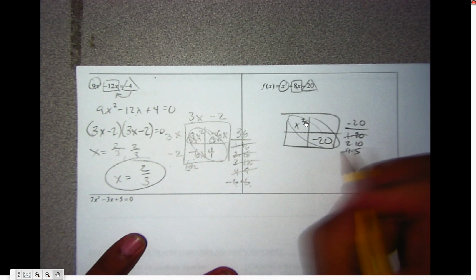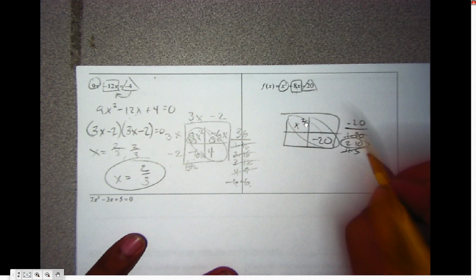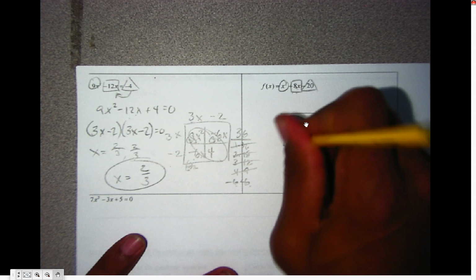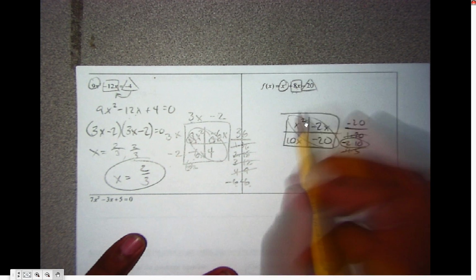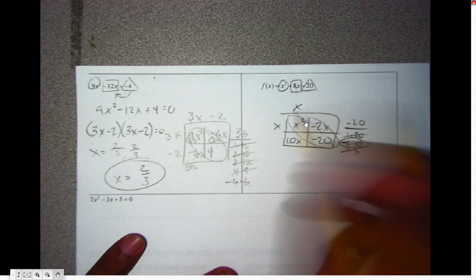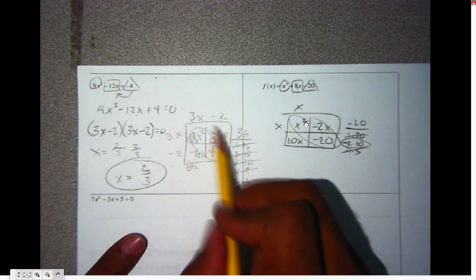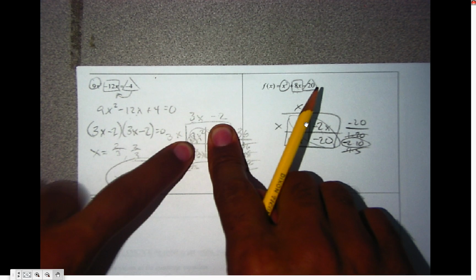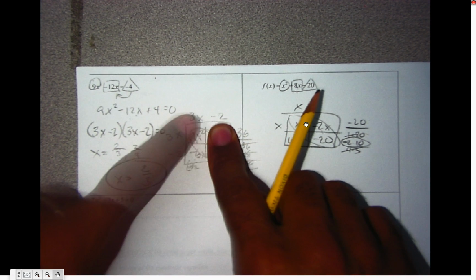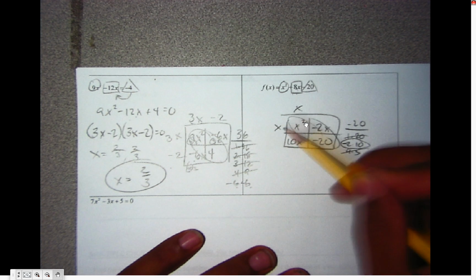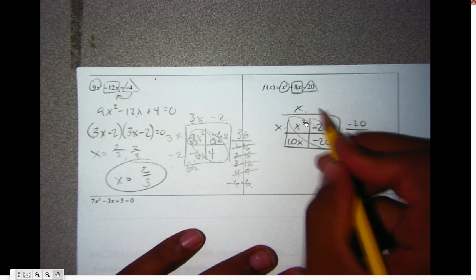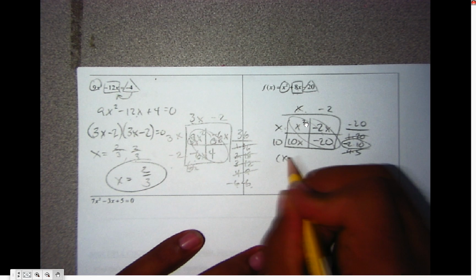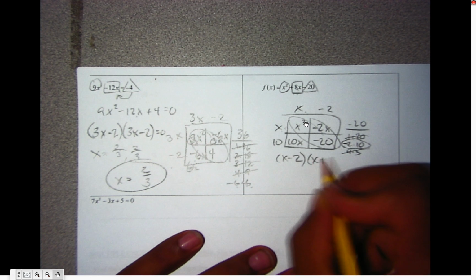But it looks like 2 and 10 can add to 8 if I subtract. It's plus 8, so 10 minus 2, so 10x minus 2x. That's just x squared, so x times x, that's easy. It's always a little harder when this number is not just x squared. Then you have to do the GCF and say, okay, 3 times 3, 3 times 2. But here, if it's just x squared, it'll just be x and x. Then x times minus 2 is minus 2x. X times 10. Now x minus 2 times x plus 10.